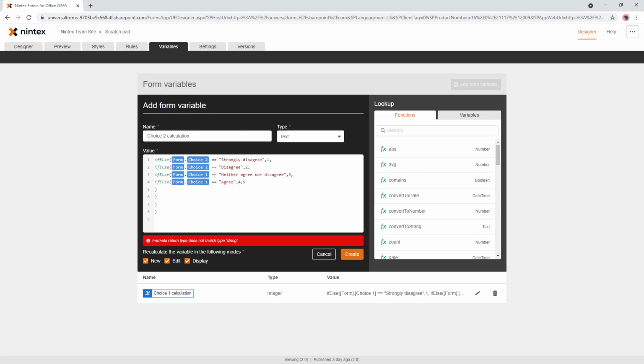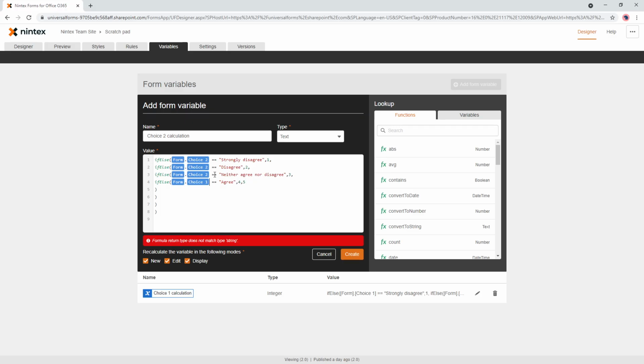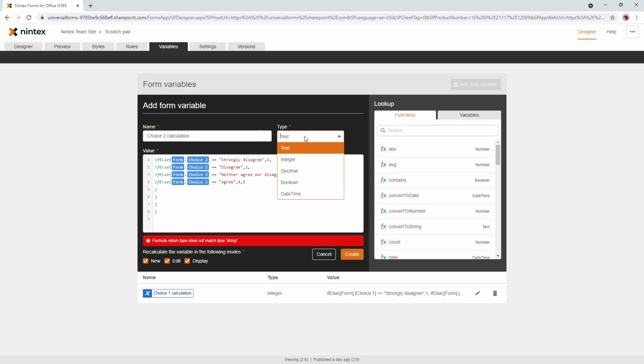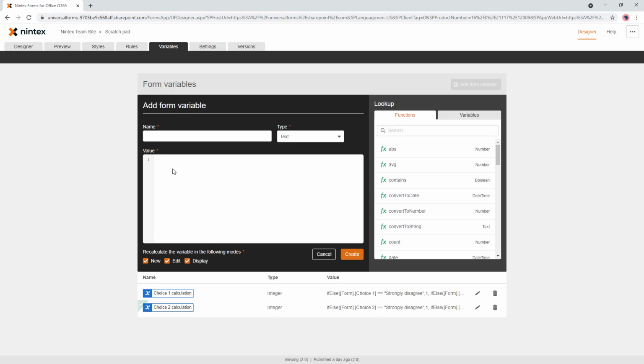You could just actually paste this out, choice 2, choice 2, and now we've got that one as well. So change that to an integer. Now we've got the second one done, and you kind of get the idea.